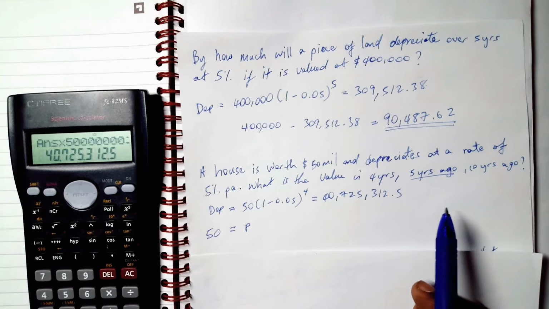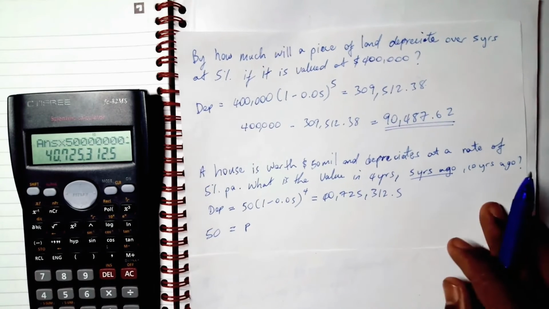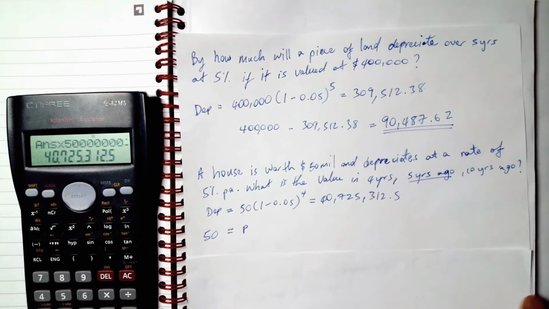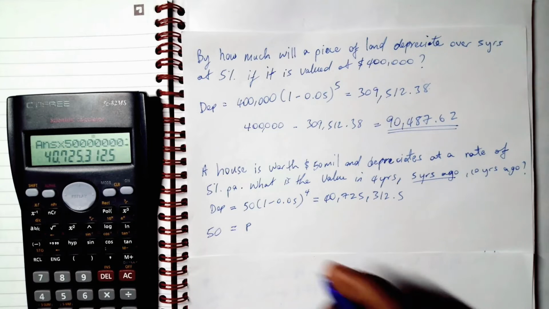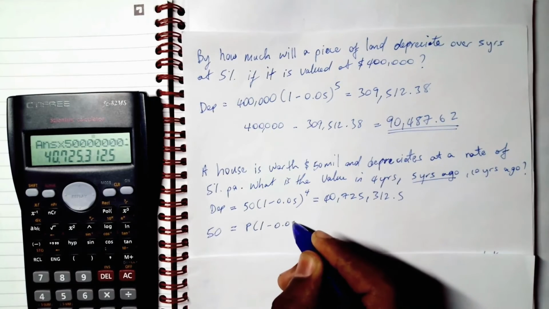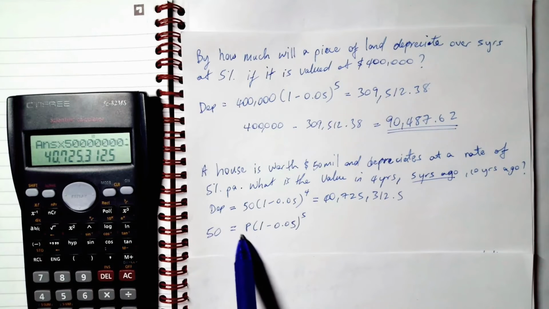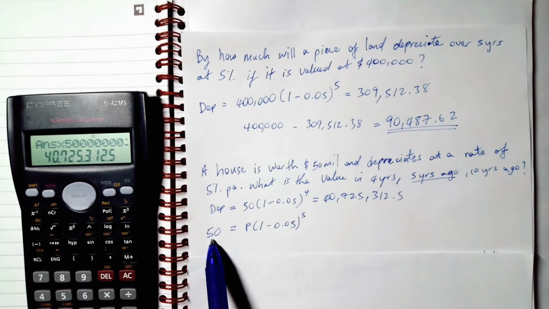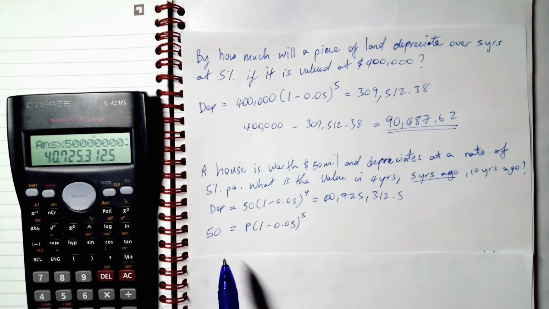We did an example with appreciation, but as you know, it's literally two sides of the same coin. So you must always watch both videos simultaneously or consecutively, so you understand the differences in both. So we do 1 minus 0.05 raised to the power of 5 because it's 5 years ago. Something depreciated to 50 million over a period of 5 years. This is how we convert the language to numbers.